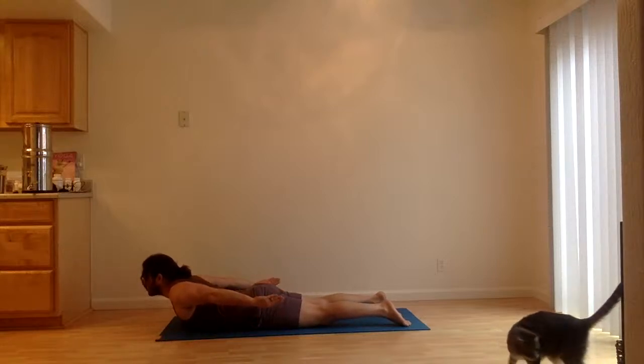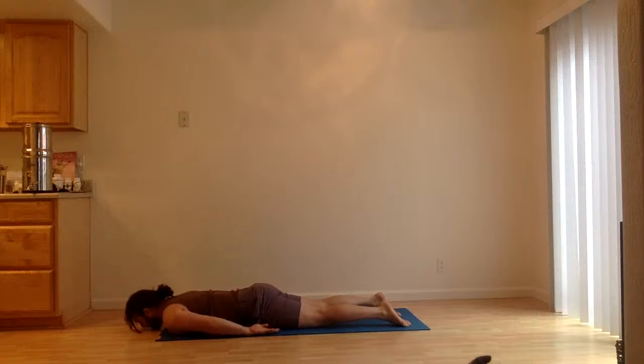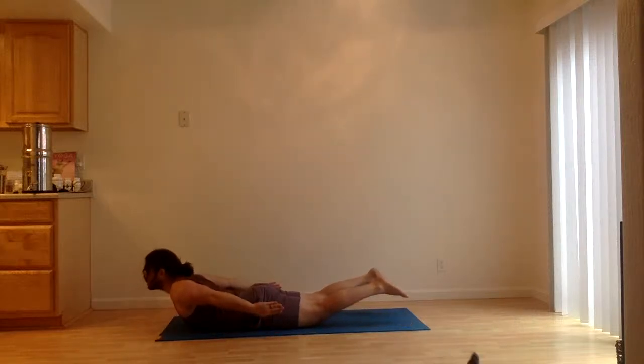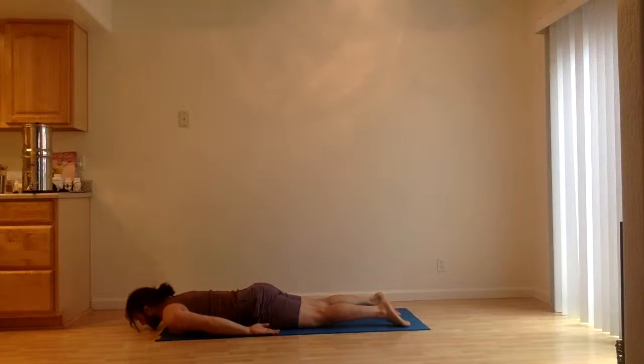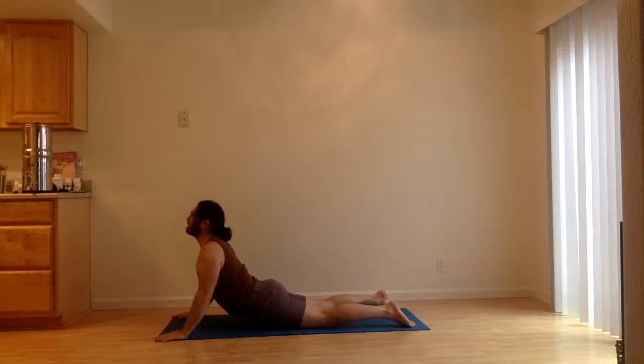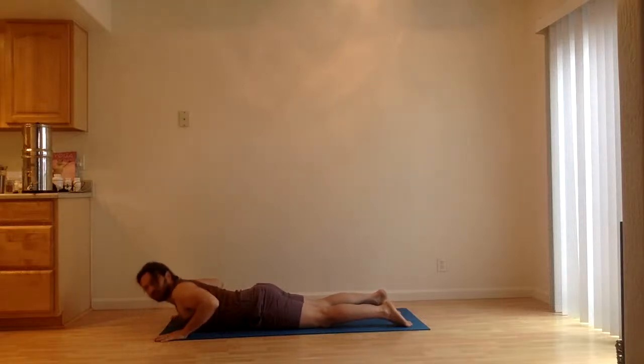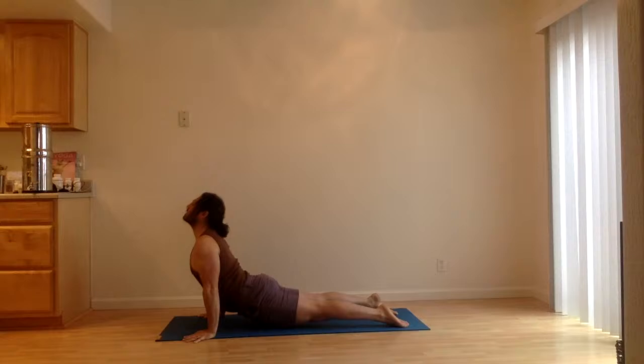Arms lift, chest opens. Exhale, lower. Inhale, locust, lifting the arms. And exhale, release. And then place hands near the chest. Inhale, cobra. Keep the elbows a little bit bent. And exhale, lower. And then if you'd like, bring the hands to the low ribs and inhale, upward dog.